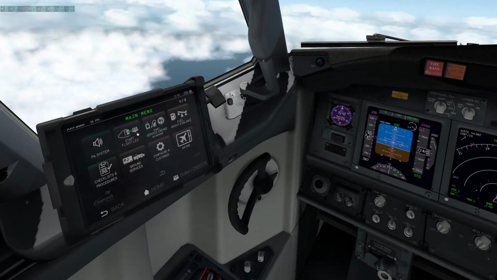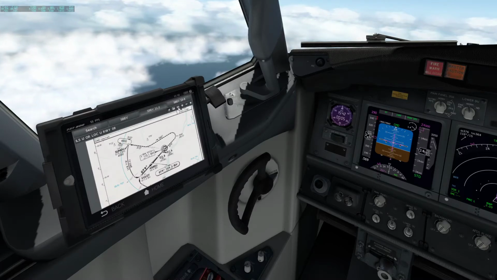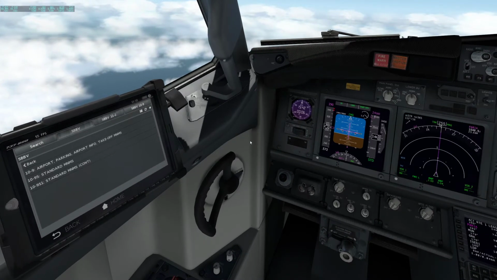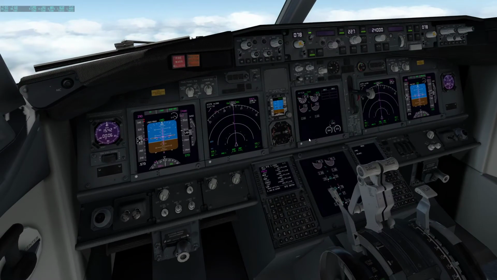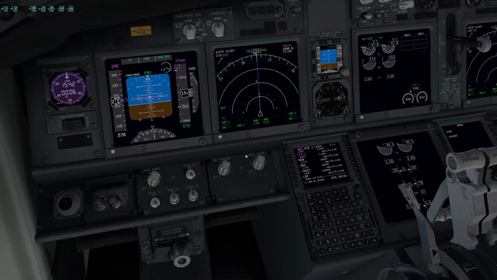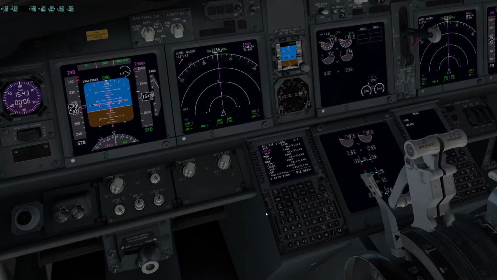A couple of ways you can do that: you can use charts like I have here, on Navigraph. You can look up that information on the internet for the airport, or for anyone that wants to be quick and easy, it's on your FMC.